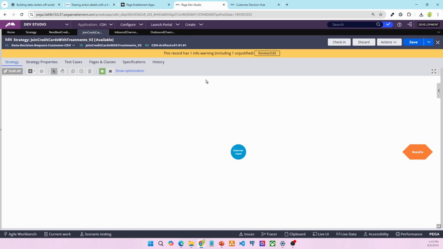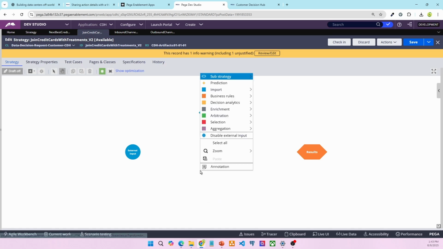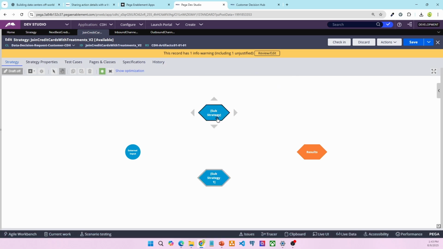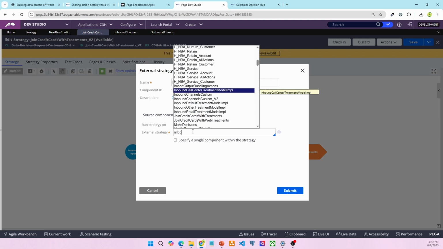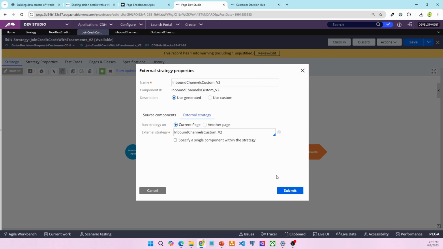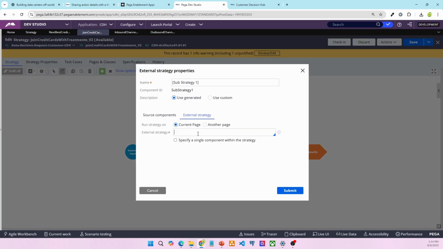Now we have to use those two strategies in this strategy by again using the external strategy component. So here I will be using my inbound channels custom V2, and in the second one we are going to use outbound channels custom V2.